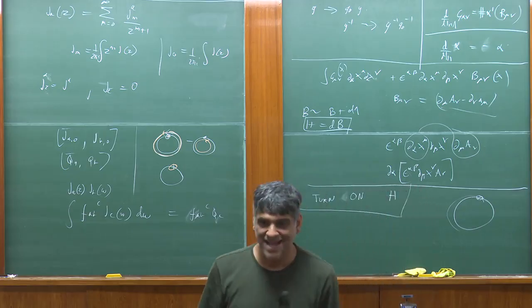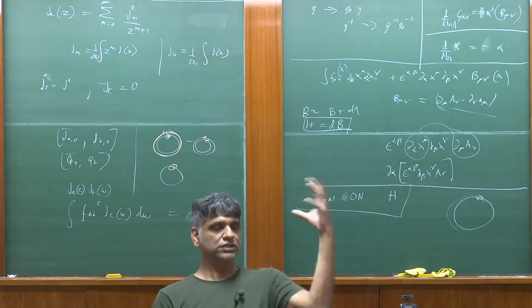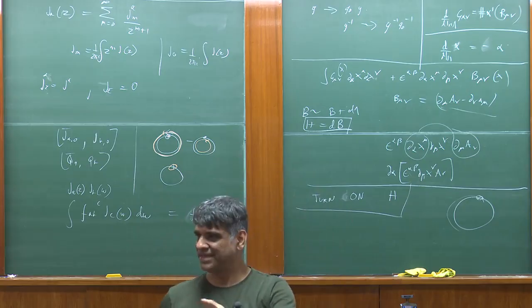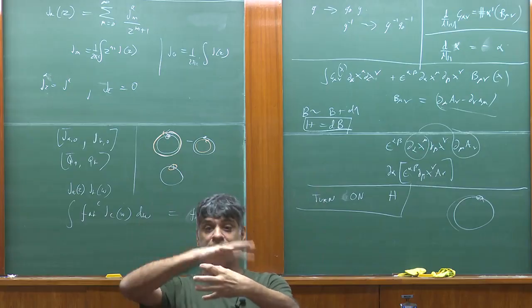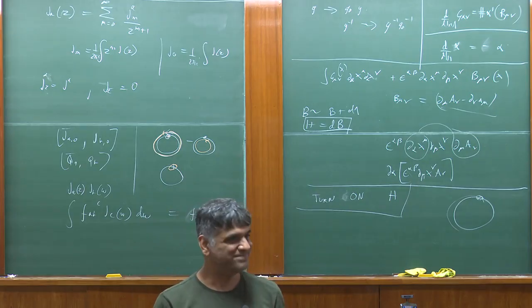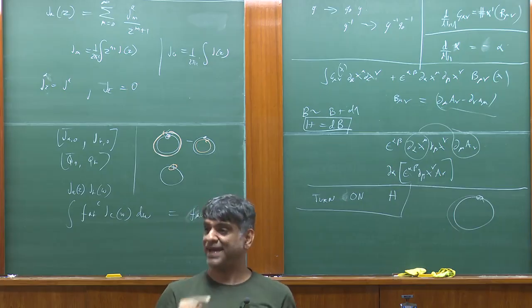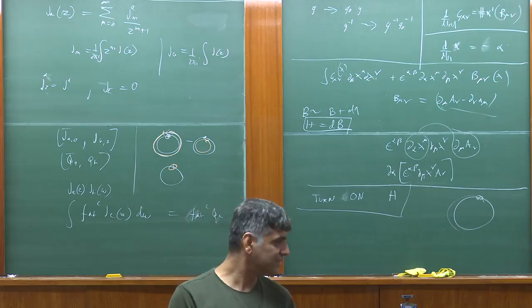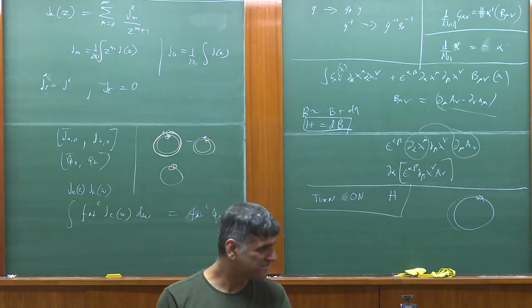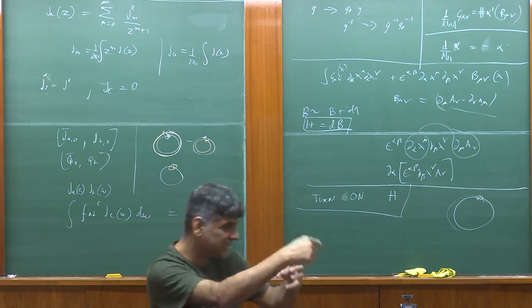Now, in the case of U1 theories, you choose one patch to include the North Pole and go a little bit under the equator. Choose a second patch to include the South Pole and go a little bit over the equator. The overlap region is this band. You want a gauge transformation on this band, but the gauge transformation is a U1 valued field. And a U1 valued field on a band can wind. So there are inequivalent topological classes of this gauge transformation.